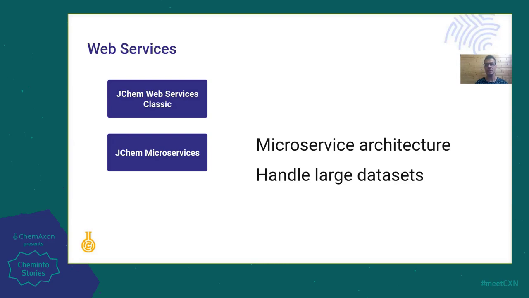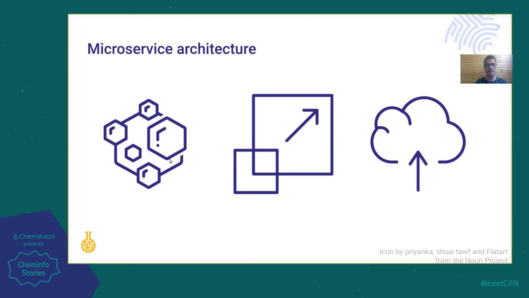The microservice architecture means that we have a modular setup. Instead of one monolithic application, we have small modules with different functionalities. These functionalities are grouped — for example, we have a group of functionality for chemical searching, another module for property calculation, and yet another one providing IO functionalities. These modules can be used independently from each other, and these services can be scaled up independently. So if your team has a request to provide a huge amount of molecule-to-image conversion, you can scale up that specific IO service to fulfill this huge amount of requests.